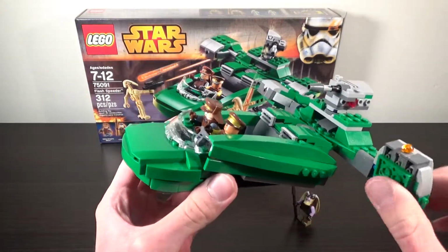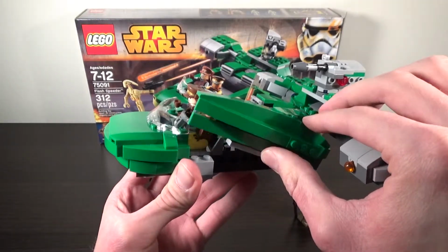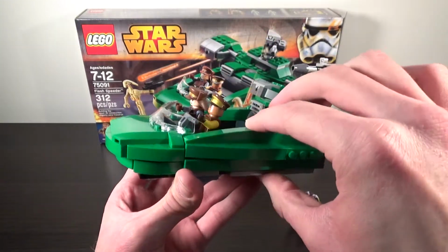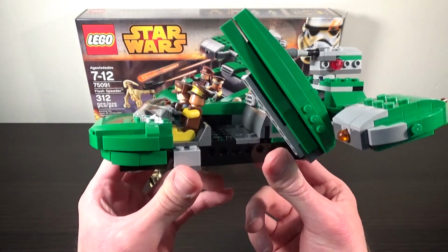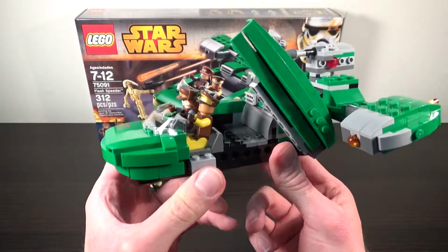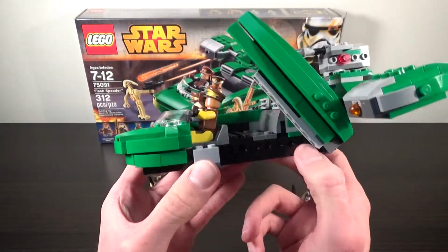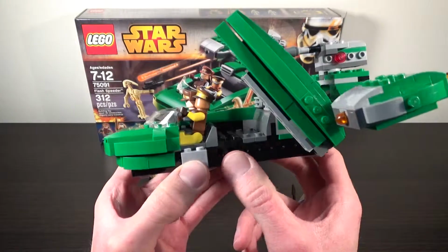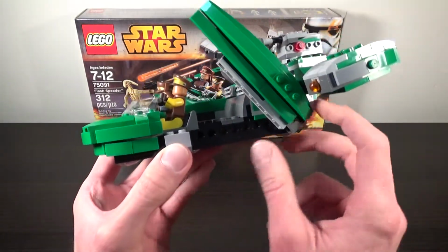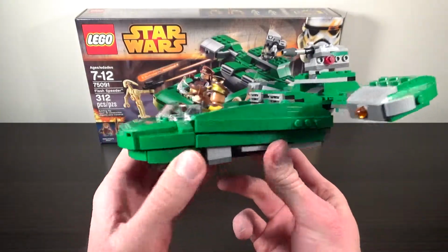You can angle the side ones to fire them off, and then, as you can see, to open the doors, they just swing up, which is a nice little feature. I mean, it's not something you usually see on vehicles. I don't remember seeing that in the movie, but it very well could happen. When you open that up, it does expose these Technic beams down here, which I'm not too crazy about seeing those all open, but most of the time you will have this closed, so that won't make a difference.